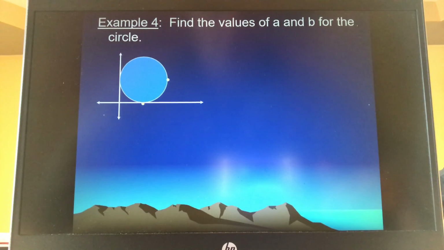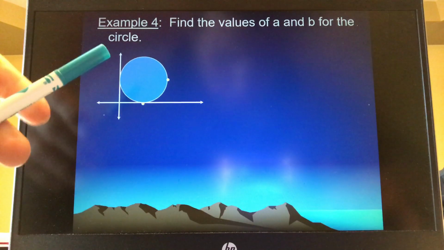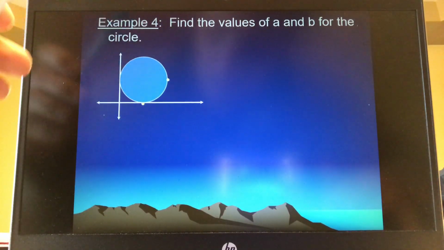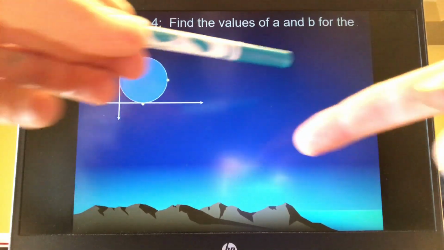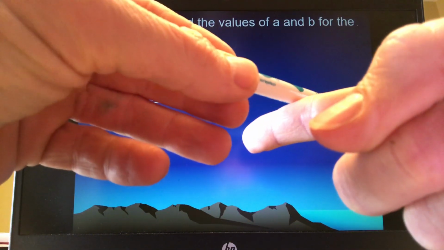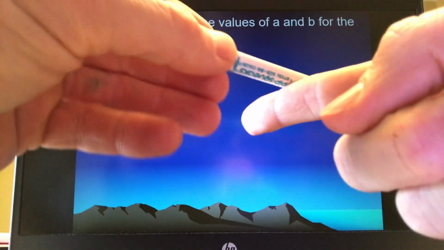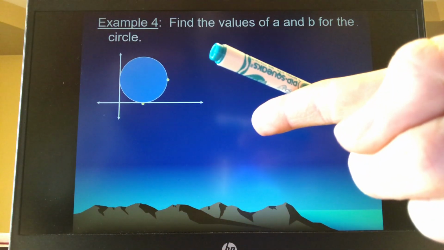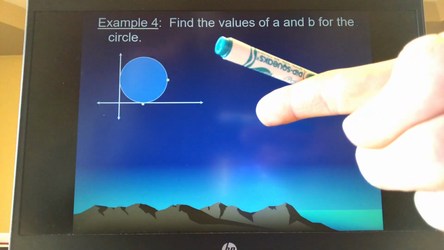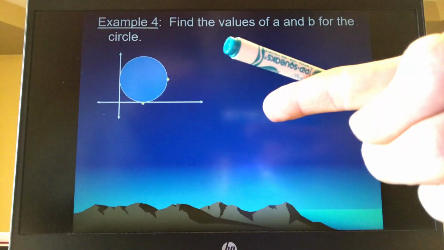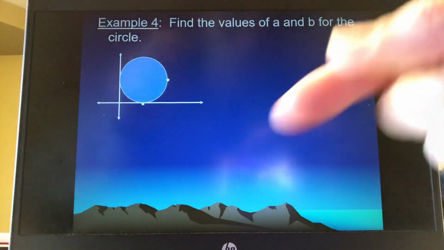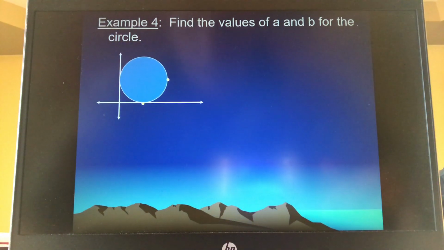All right, example 4, beautiful circle there. These little yellow points you can kind of see on the screen here are called points of tangency. Points of tangency means something just barely touches. So if I were to balance the marker on my finger here, the marker's circular, and where it's just touching and balancing on my finger, that's called a point of tangency. And actually my finger is called a tangent line, which means a line that just touches a circle or just touches some curve. A parabola could be tangent to as well. Big calculus term when you get to calculus.